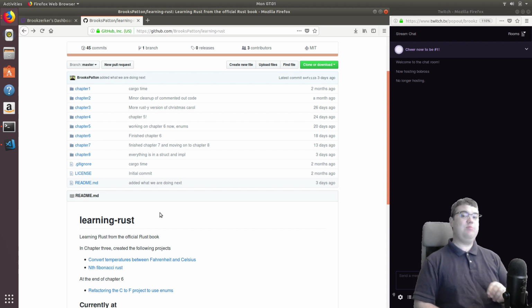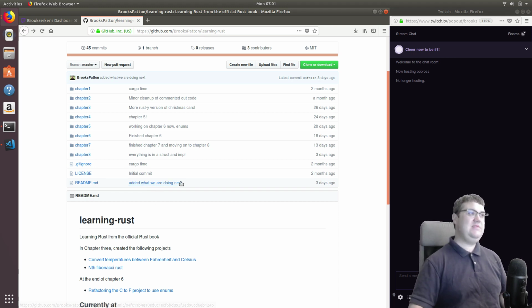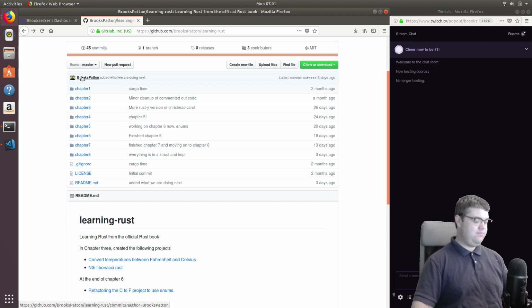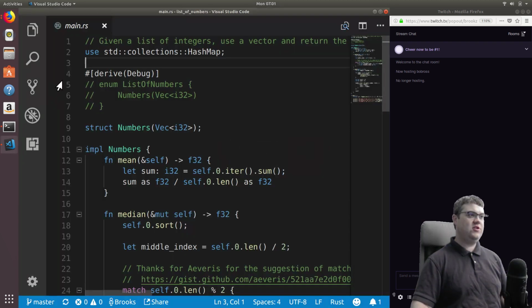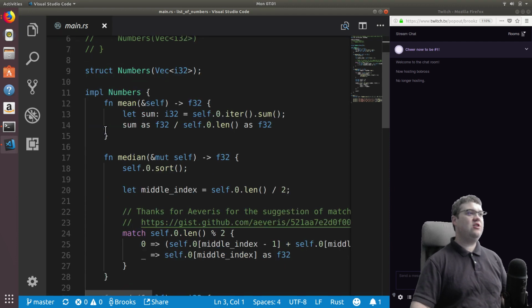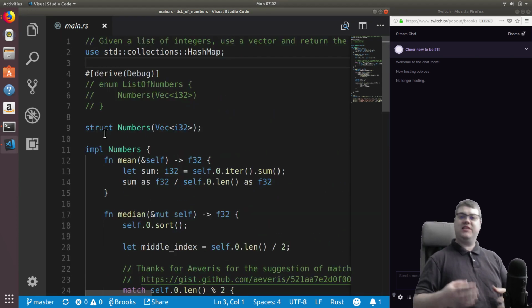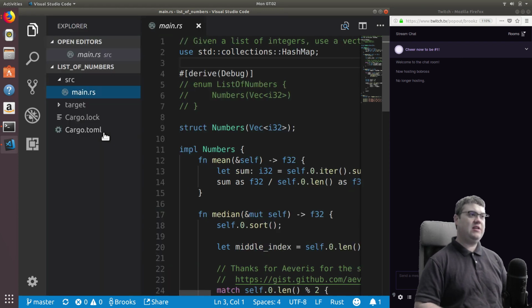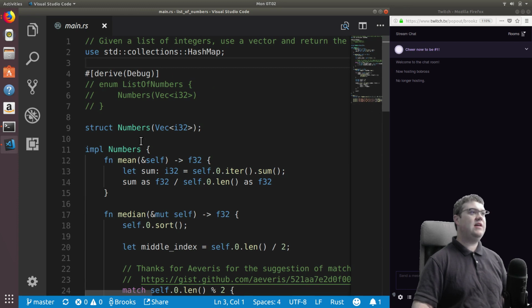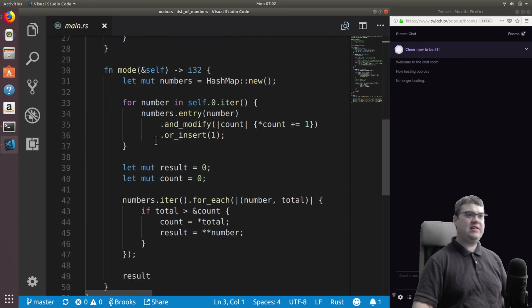Instead, the appropriate way to do it apparently was a tuple structure. So that's what I did. And now, if you come over to the code, I want to take our tuple structure and put this into a library, and that will allow us to export a lot of this out.